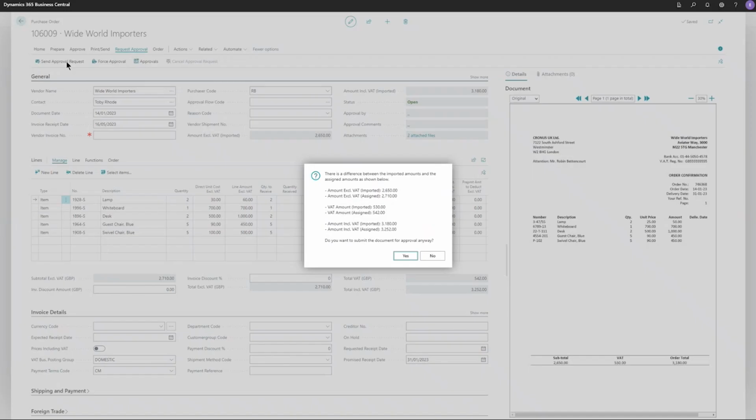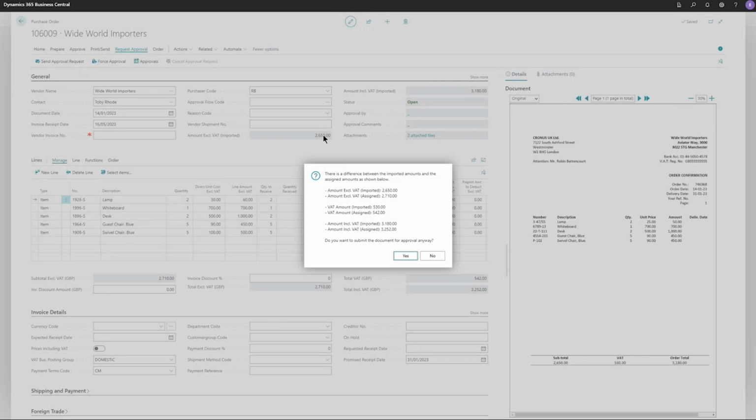Wow, I got a message here telling me that something is wrong with the amounts. This is one of the validations, the checks that we can activate or deactivate in Document Capture. In this case, I've activated it because I want to notify the users in case the subtotal calculated and the amounts being recognized do not correspond. Are they close enough to be identical? It should be at least.